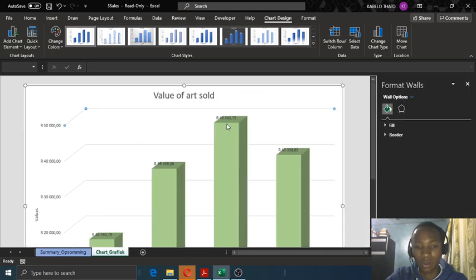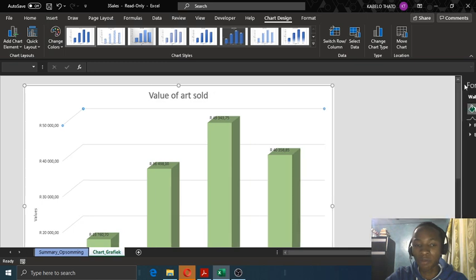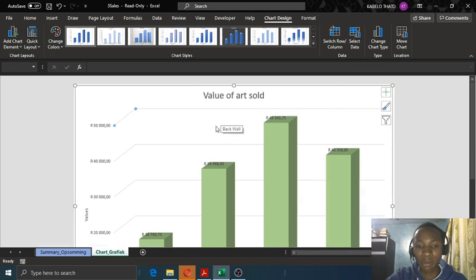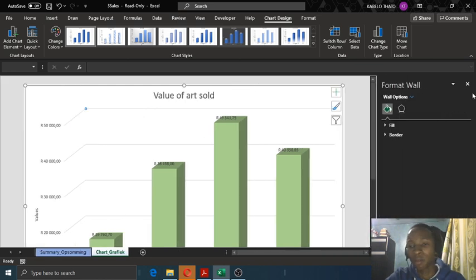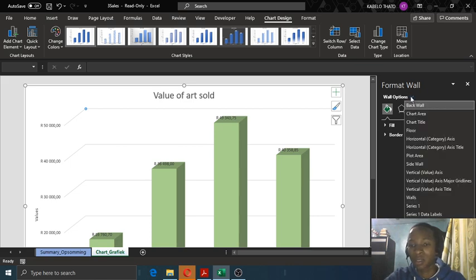So you just choose. Okay, let me move back. What I did is I double clicked anywhere on the graph. You can just double click anywhere on the graph until the menu shows, like the previous question. So yeah, it says wall options. If it didn't show the wall options, you were going to select the wall.